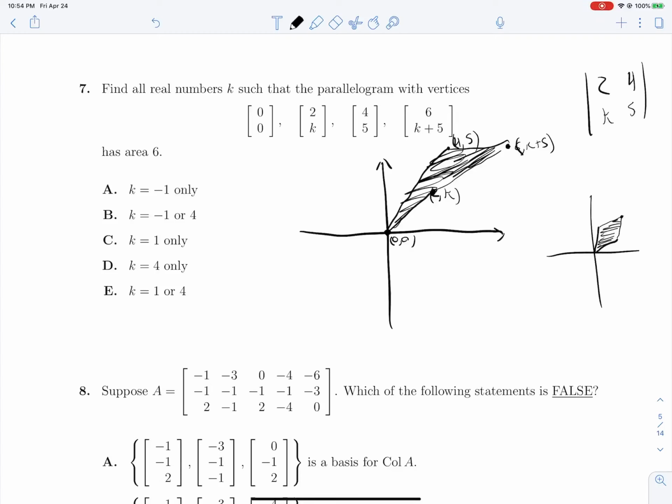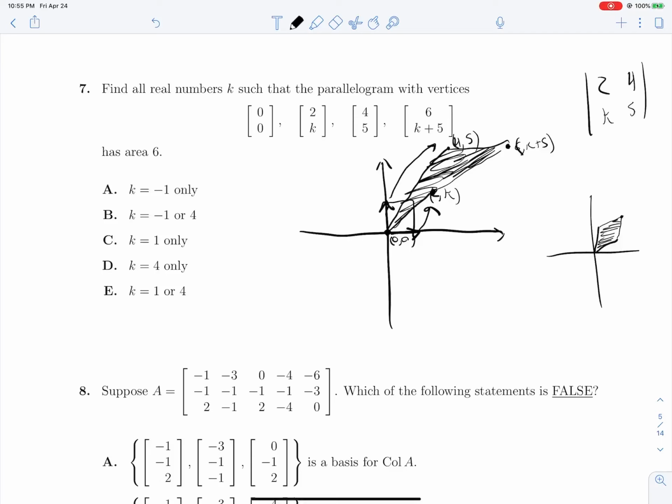And why is that? Because we can think of this matrix as the area that you get when you apply a transformation where you move the first basis vector from (1, 0) up to 2k, and when you move the second basis vector from (0, 1) over to (4, 5). And we're just measuring how much the area changes of the unit parallelogram spanned between those first two vectors. That would have an area of 1, and by what factor that changes as we move to this other parallelogram after our transformation.